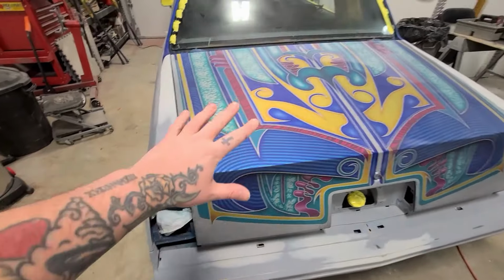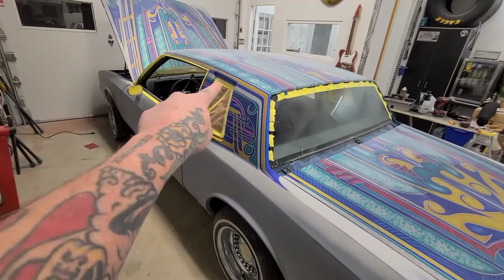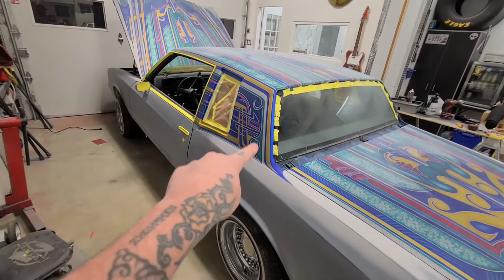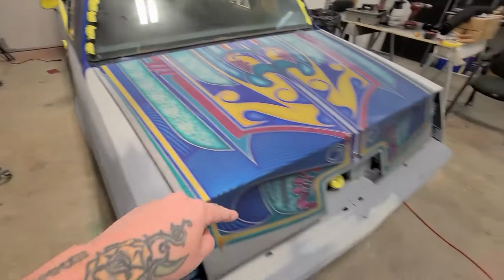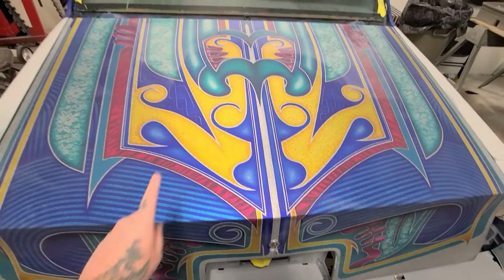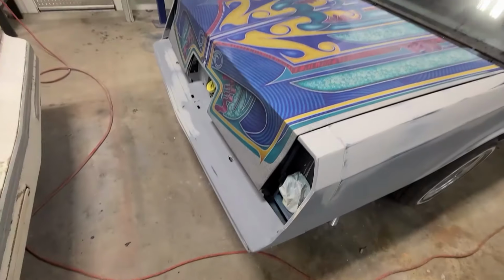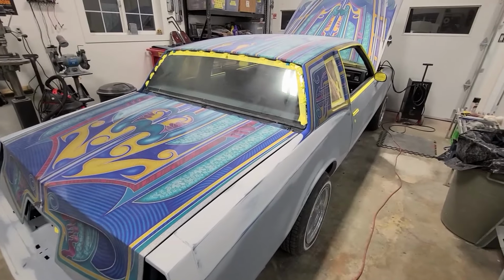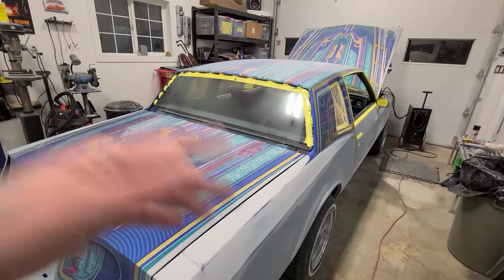So I've just blown off the back part of the car. So I just got to tape off the patterns where the body color will be showing in that little section there. So it's that little swoop. And then of course the back of the trunk and where it dives up in the middle here. So I'm gonna use some 1/8 inch tape. Yeah, 1/8 inch, maybe even thinner. We'll see. And start taping it off.